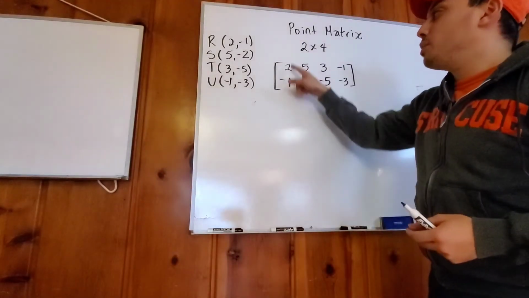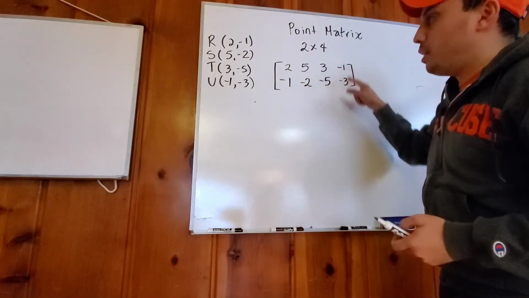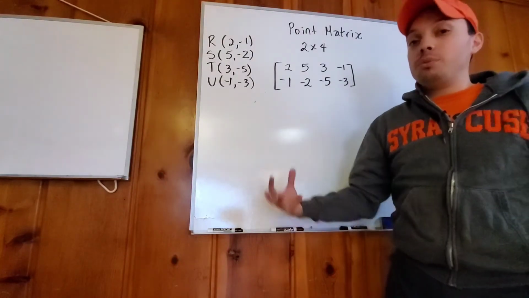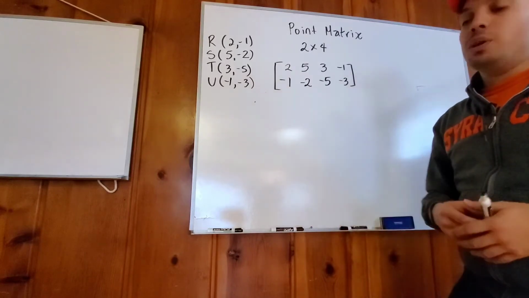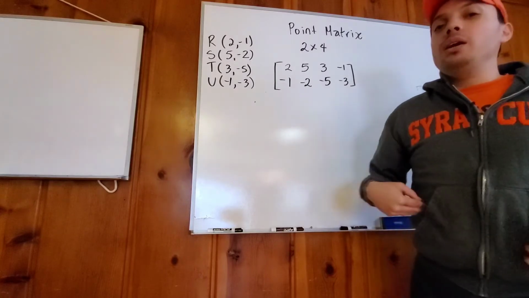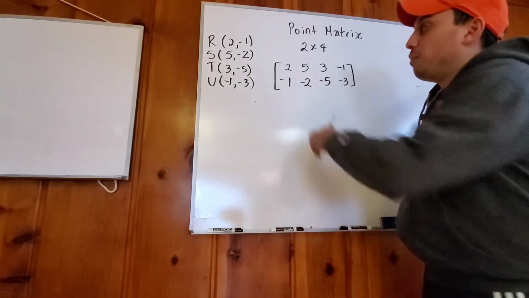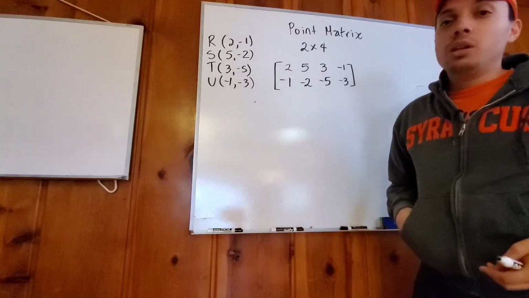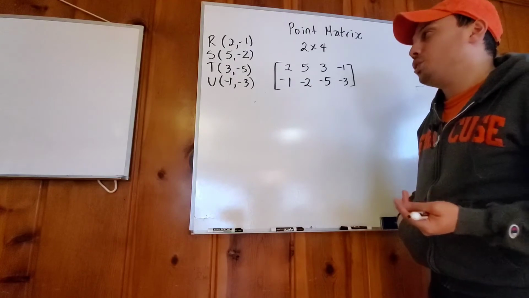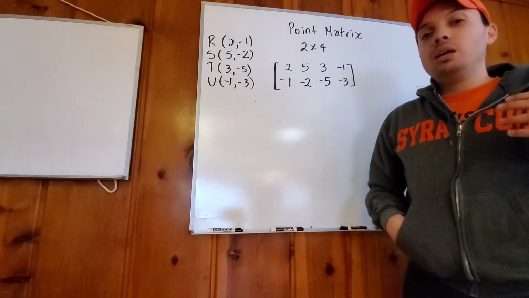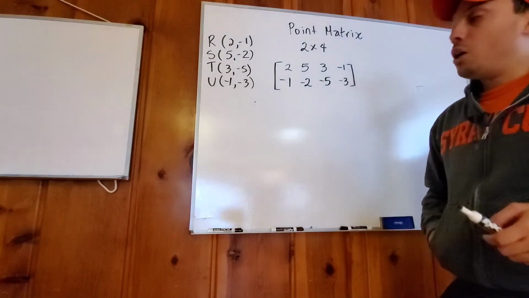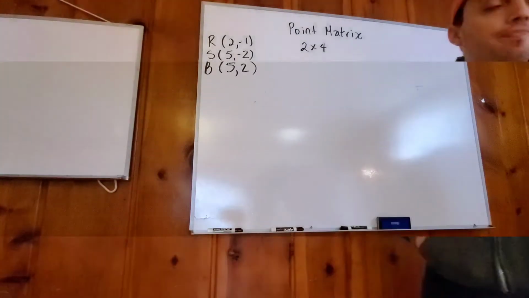So you have to know this is one point, this is another point, this is another point, and that's another point. It's important to know this because we're going to sometimes refer to point matrices and you already need to know what they are. But again, it's not very hard. Because it has 4 columns, we know we're talking about a quadrilateral. If it had 3 columns, it would be a triangle. If it had 5 columns, it would be a pentagon. It could have 2 columns, but that would not be a polygon. It would actually be a line. And that's how you do the point matrix.